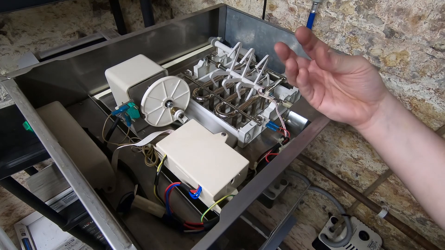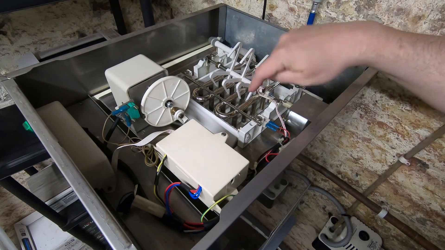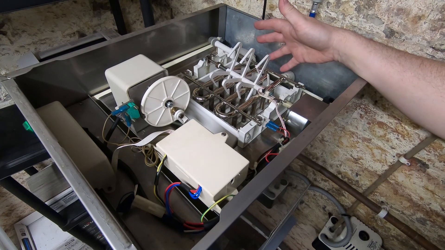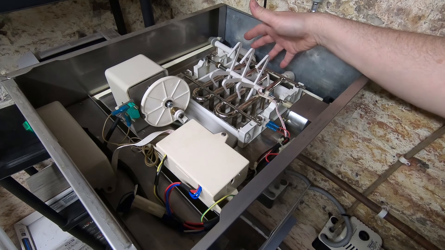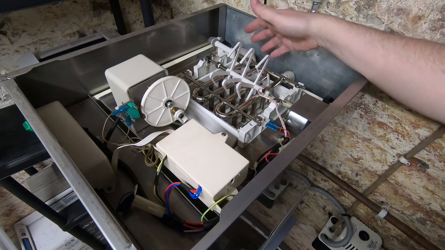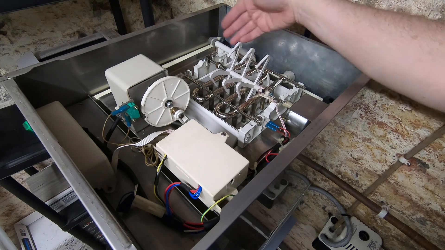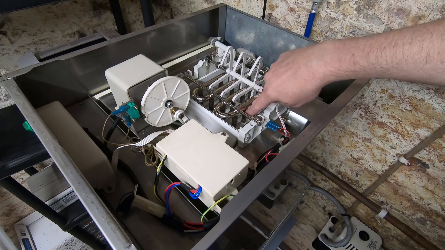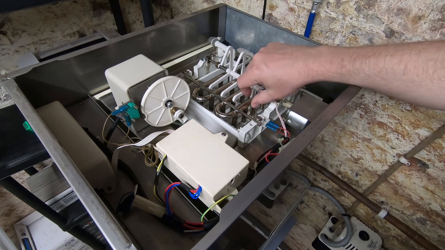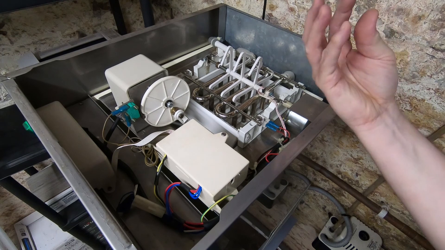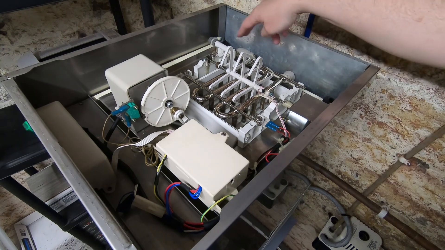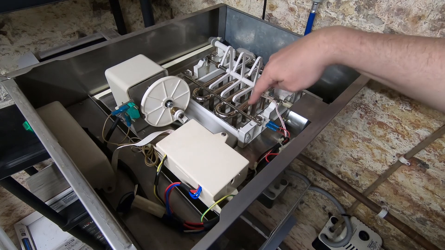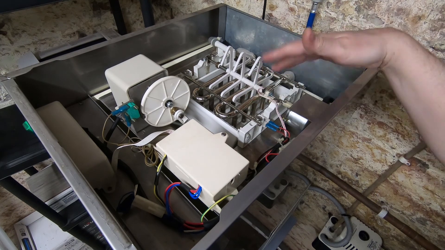So the ice cube ends up with a, they're called thimble shaped ice cubes, they have a hole in the center where this element was. And then what happens is the motor reverses direction so that the hot side of the fluid comes back through this element just briefly and melts the ice off these elements. So the ice clings to the elements while it's in the water and cold, and then when it's reversed, this will get temporarily warmer just for a few seconds, enough for the ice to melt and drop off, and then the cycle starts again.